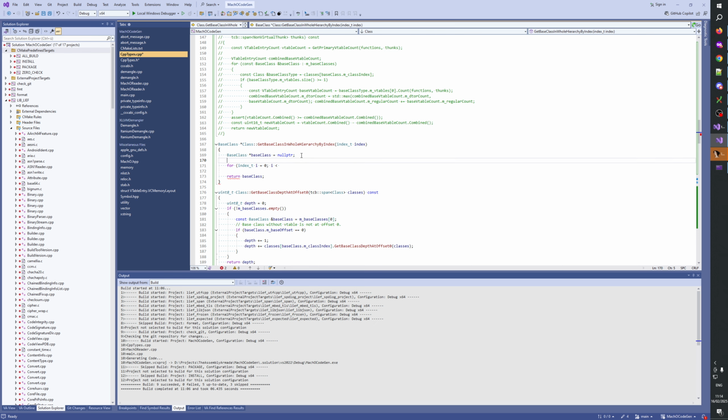Let's do index t count dot size, const count, plus plus I.